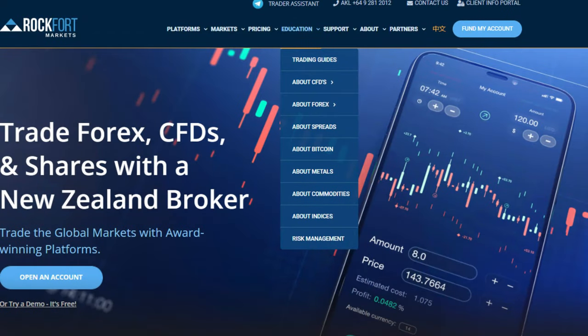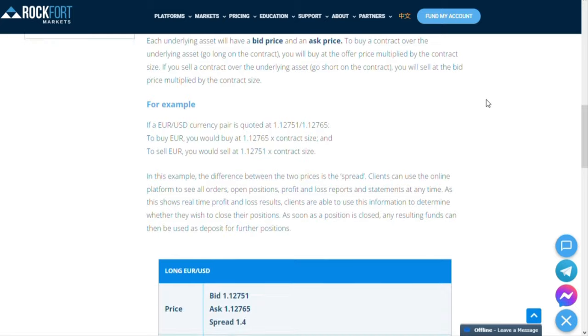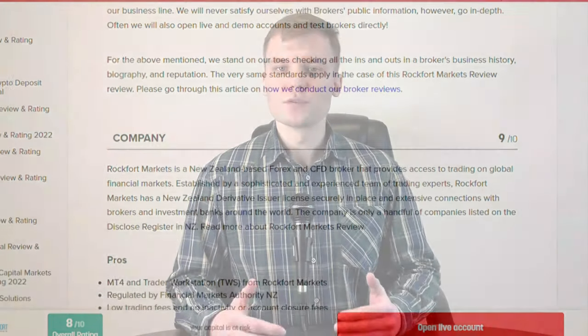Rockford Markets is a regulated and licensed broker that has been in business for over 10 years. They offer competitive spreads and fast execution, but they don't have 24/5 live chat support. What impressed us the most was the wide range of products to trade and the extensive educational resources they provide to help traders learn about Forex and CFD trading. HZ Markets gives it a 9-star ranking because we think it's a great place to begin your trading in New Zealand.